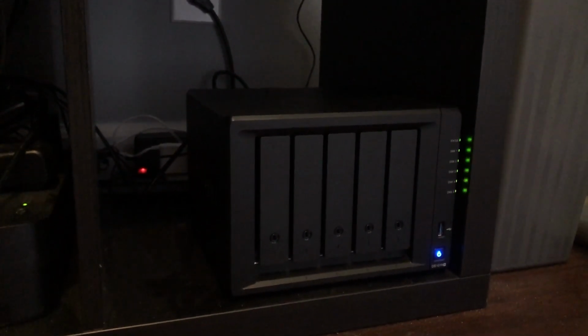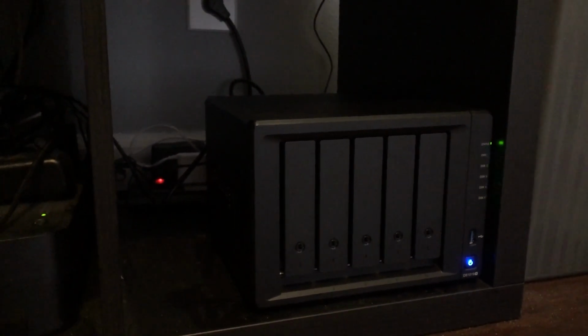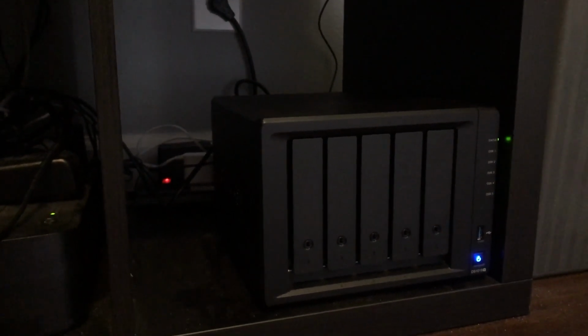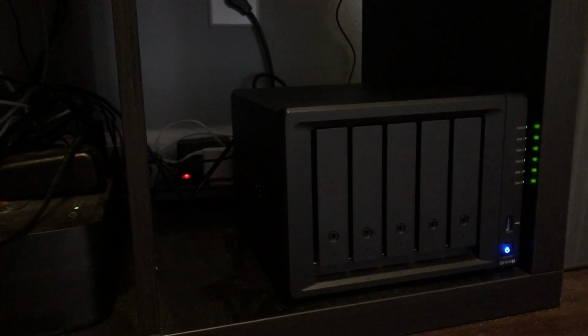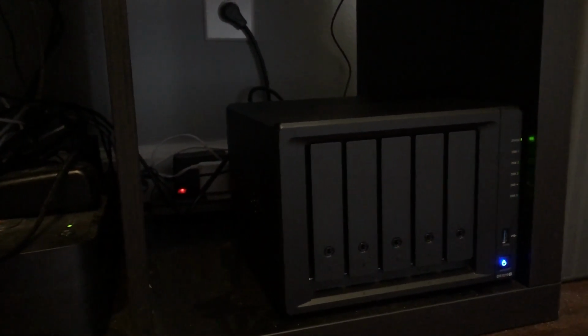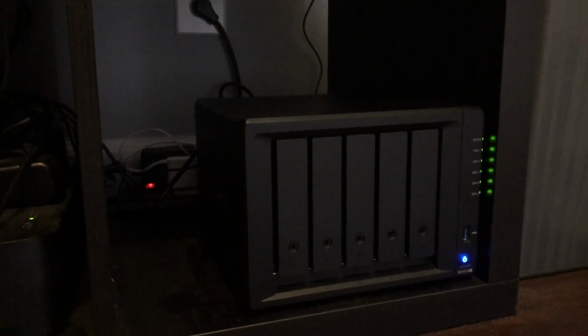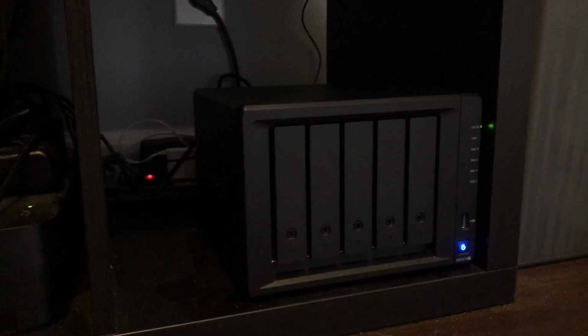Today we're doing a performance test using a Synology 1019 Plus, and probably others, but I can't say for sure, with a Plex server application and installing an SSD to use the cache functions. Now my theory is it's not going to make much of a difference, maybe with thumbnails, but that's about it, since running a Plex server is 99.99% just sequential reads and occasionally writes when you put stuff on it.